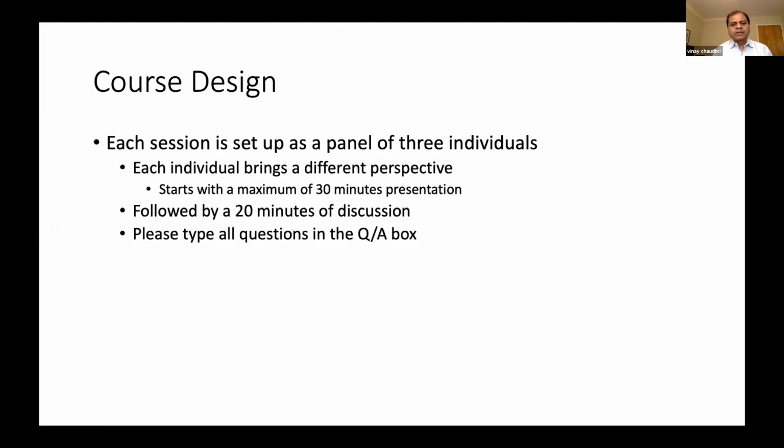Each participant will start with a presentation of not more than 30 minutes. And we are hoping that we will be left with about 20 minutes at the end to engage in discussions. Personally, from my point of view, it's very interesting to hear what these participants with different perspectives have to say to each other, because these perspectives seem to be meeting using knowledge graphs.